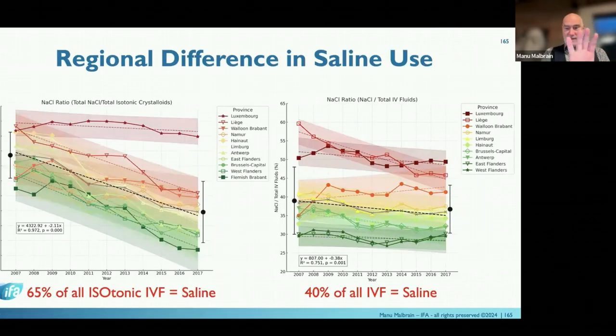So I was sharing what happened in Belgium with regard to the issuing of fluids. And we noticed a lot of differences within the different regions in Belgium and the different provinces. You can see in some provinces they give 4.6 liters per patient, but in others it's 6.8 liters per patient. Over the years we see hopeful trends, so we see a decrease of the saline use, but still it's 65% of all isotonic fluids, and that is similar to what Anders Perner in Denmark has found.